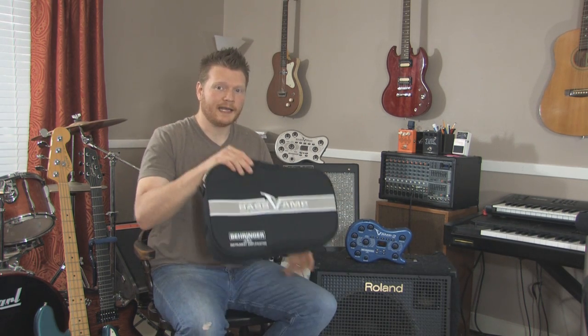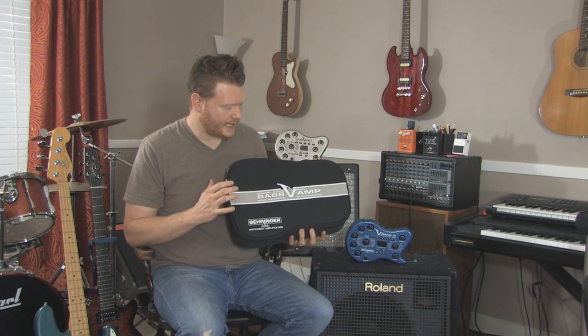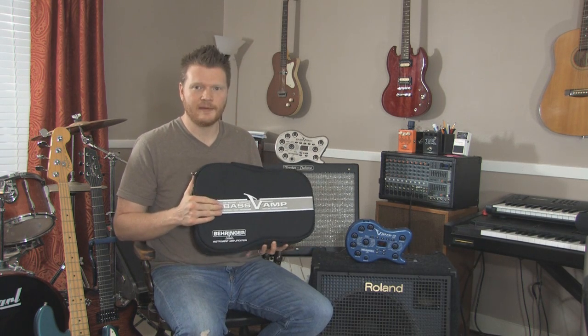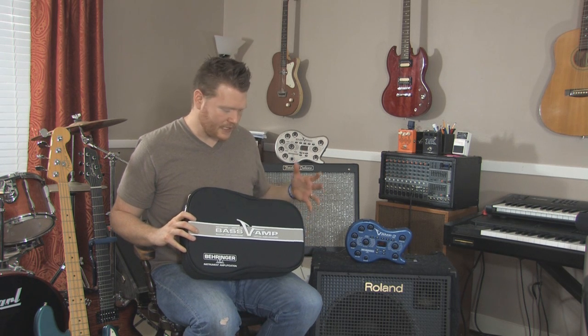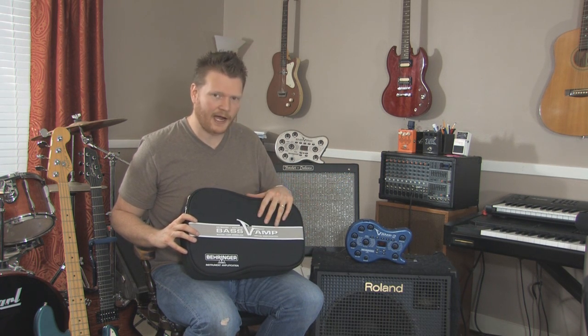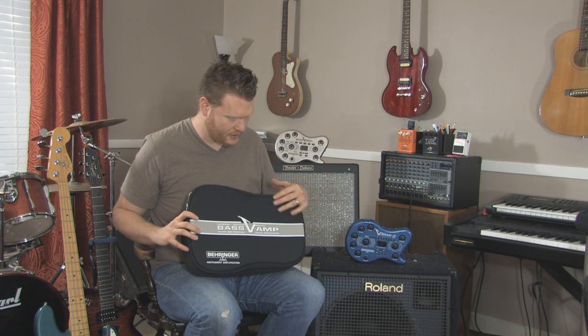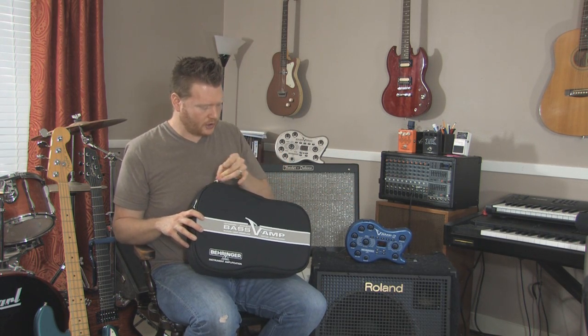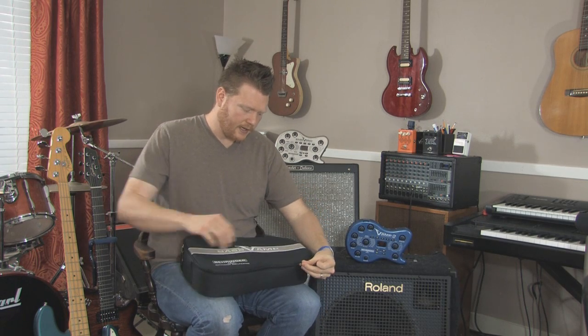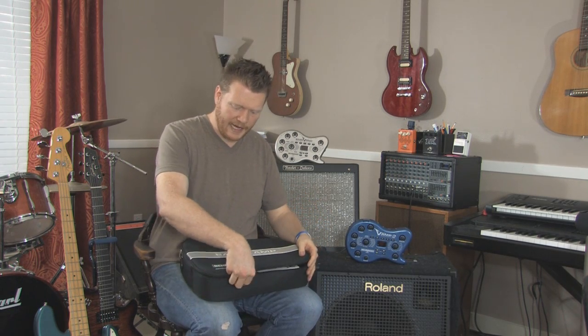Now, when you buy it, it comes with this kind of gig bag. This is actually the gig bag for the base V-Amp that I just got. I spilled something on mine, some lacquer or something, and it damaged mine from the original V-Amp, and I just threw it away. But it is a neat little gig bag to carry around with you.